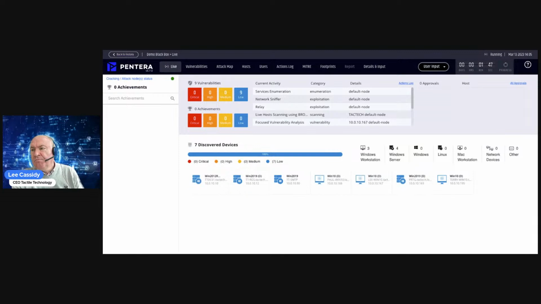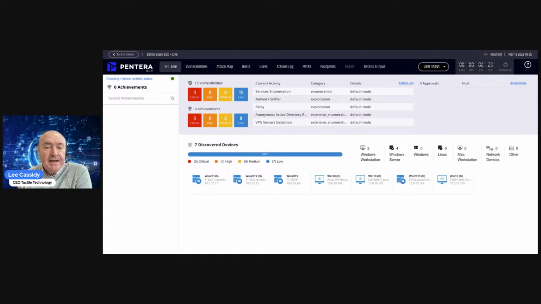And we can see now a number of machines it's identified, and it's starting to identify more. So we've got a Windows 2012 server, it's found a 2019 server, another 2019, and we found some Windows 10 servers on the network as well. These are all virtual machines in our lab environment. We can see numbers adding up now against workstations and servers. For this test, we've intentionally not included any Linux servers, but again, Linux servers could be incorporated in there and it'll do the same thing.